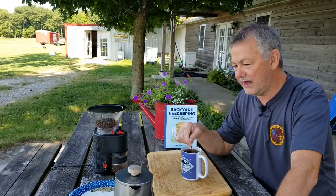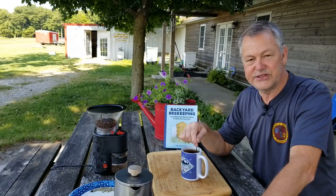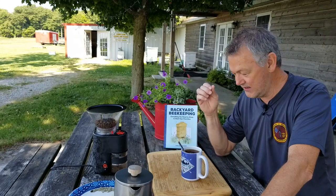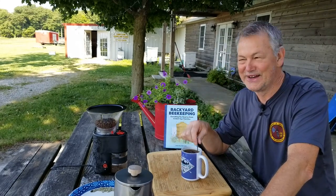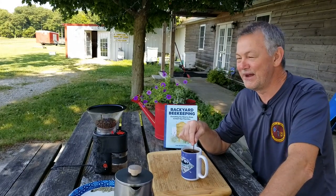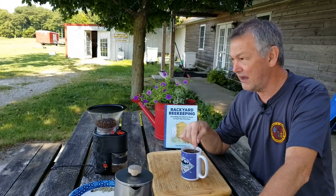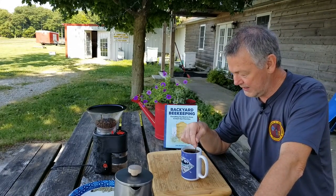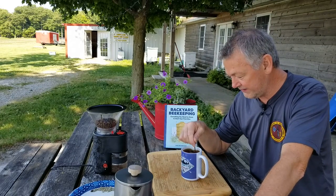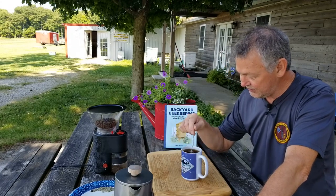I have one cup every day. Now, my French press will make about 3 cups. And my wife usually has 1 cup as well. She likes to add rum chata to her coffee every morning. So if it's a bad day, she adds more rum chata. I don't know, I'm kidding. But she likes the rum chata in coffee. I do too. I think that is a wonderful flavor. But I also like plain coffee with just a little honey in it. So stirring it up like this is really good.